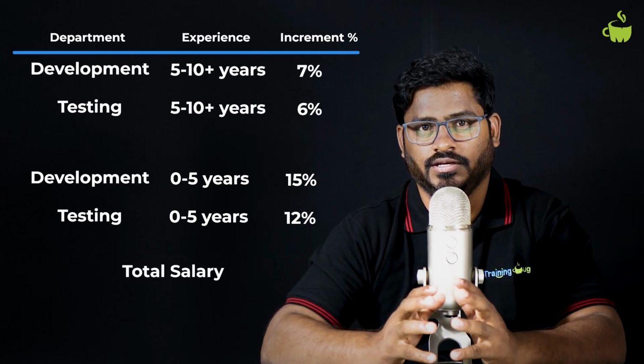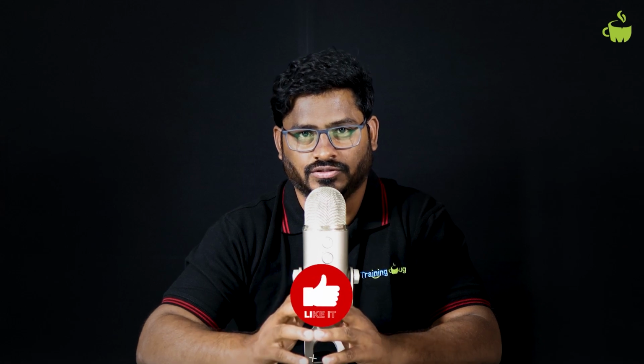So how do you basically write the program? Here, if you understand the conditions, what we need to check for an employee is which department he belongs to and which experience category he belongs to, and based on that you have an increment percentage. So if you know the salary of an employee and know his department and experience, then you can calculate the incremented salary. So let us write a program for this to understand how to solve this problem using if else statement.